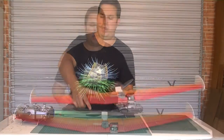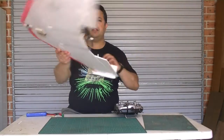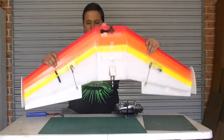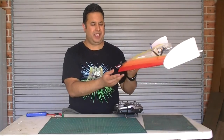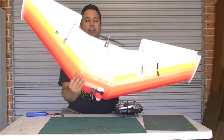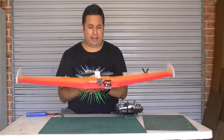There we go. Okay, now that we've covered the build techniques and components, we might just have a look at some of the more overall features of the plane. Some of the difficulties with building this plane is because Depron is a bit heavier than foam board, the planes tend to turn out tail heavy. So in order to get enough weight to make it nose heavy, I really had to put quite a bit of thought into the component layout.